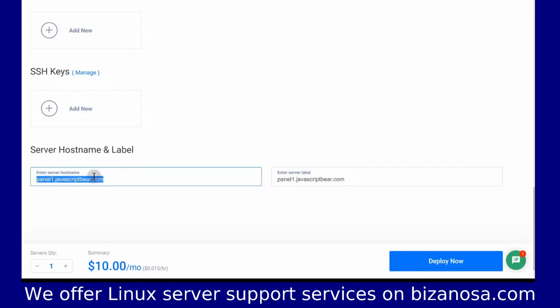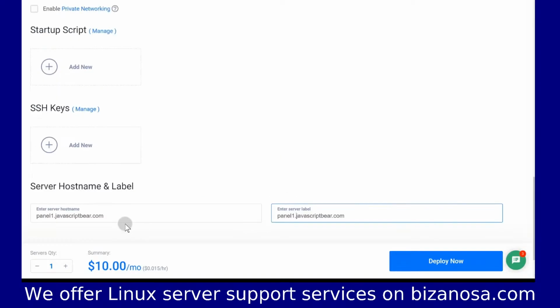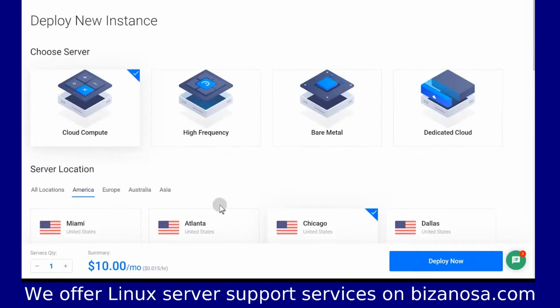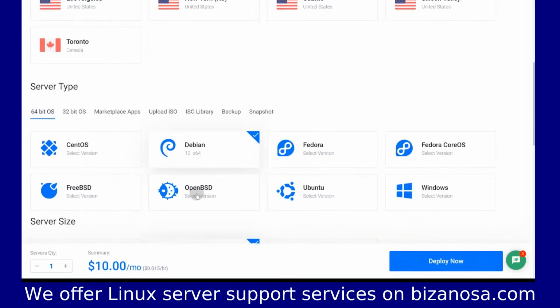If you want to change it, you can change the host name on Debian using the terminal, using the command line. You can do that, but just make sure you set it up now, since we're going to install VirtualMin and our aim is to run a WordPress website, and we also want to be able to send mail. Make sure that you have a subdomain that is a fully qualified domain name. So I'm going to add that as my host name, and then for the label, you can use anything that you want. I'm just going to leave it as it is, and then let me just go up and see if there's anything I've missed, and everything is as I chose it.